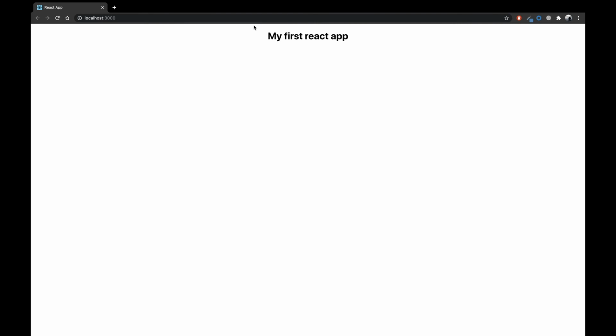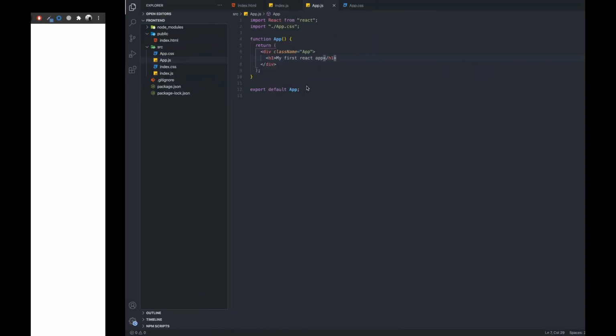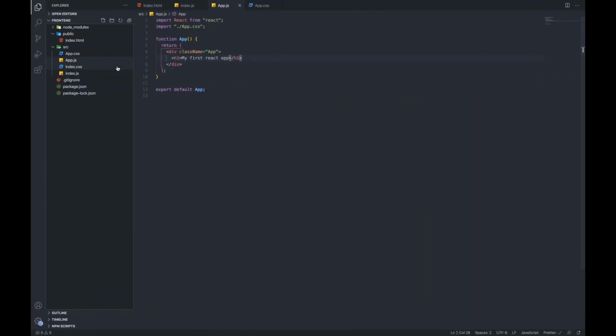So here you can see we have created a basic React app. Let me just tell you the whole folder, like all the file structure. In app.js, we create an app. This is a functional component. Similarly, we have class components, which we will be looking into later on in the series. But to understand, this is just a function that will return the HTML data. As you can see, all this function is doing is returning HTML data, nothing else.